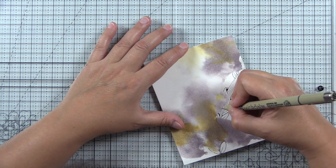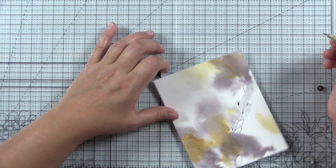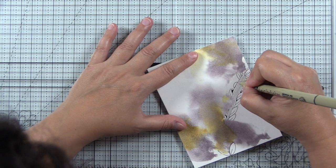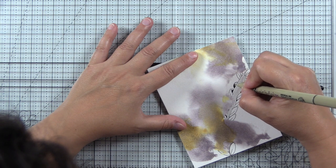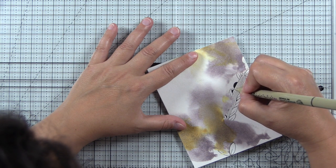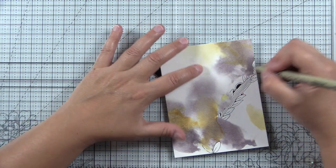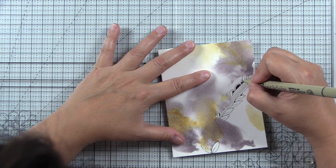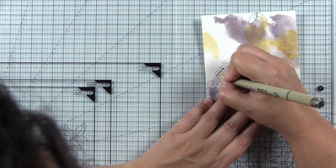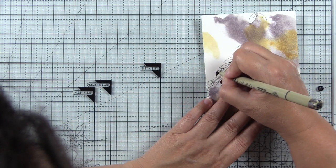A friend of mine asked me to create some Christmas cards for her with Zentangle patterns on them. I'd never made cards before, and so that's how I got into the card making community and learned about card making. So one of the things I really love to do is add both of these mediums together. If I'm ever going to Zentangle, it's always on a card now. I never just do a tile.